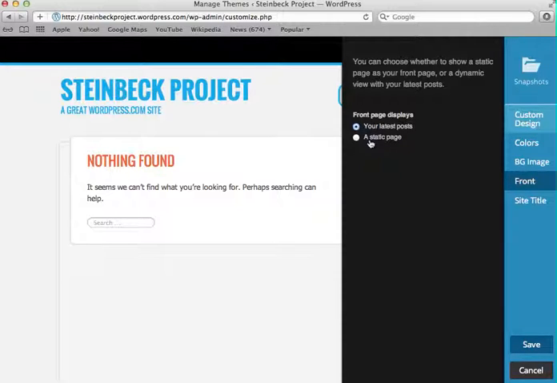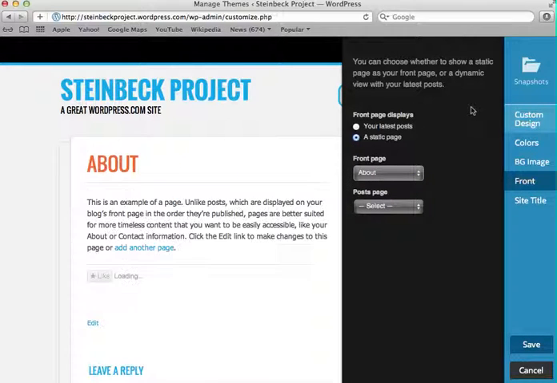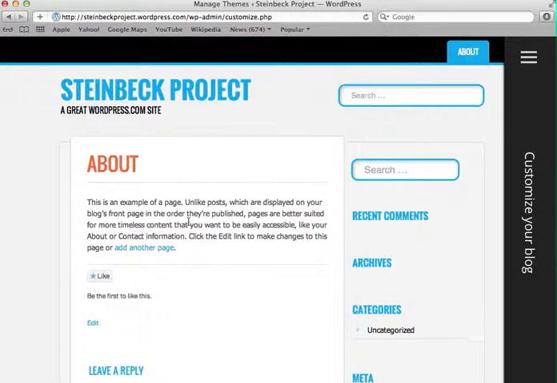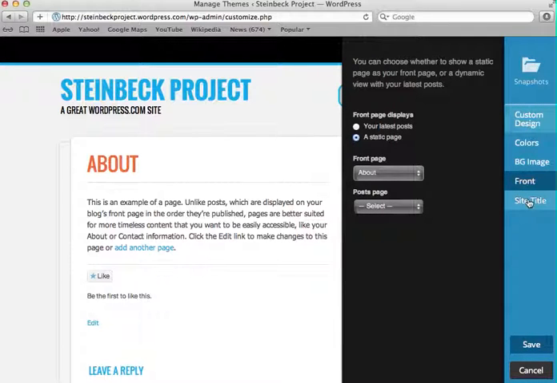Say you wanted an overview of your project, you can have that as your front page if you want. Now usually with your theme you get an about page that comes with it. So if we just select that as our front page, there you go, you can see my about page is now my front page. Okay, so that's that.